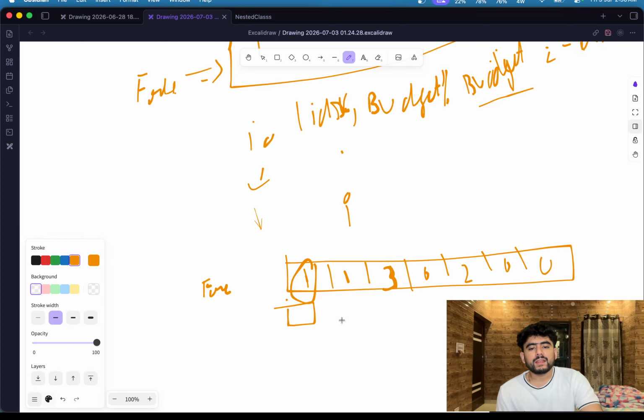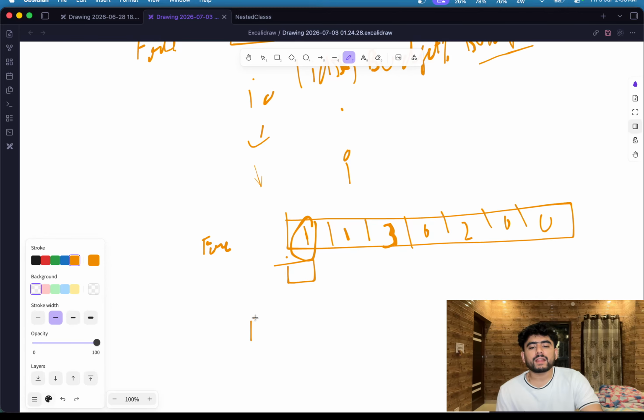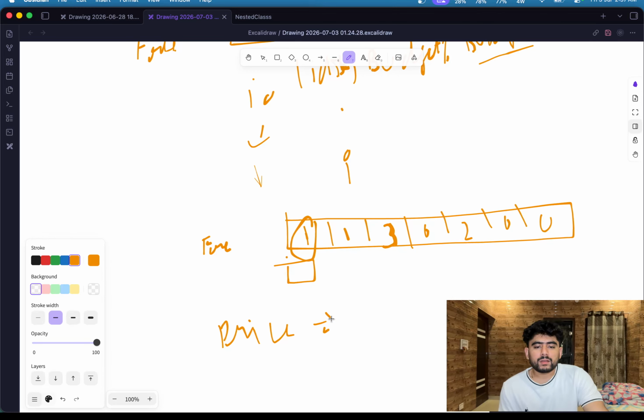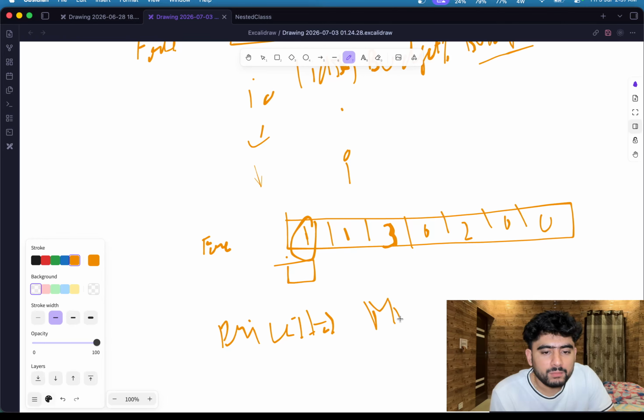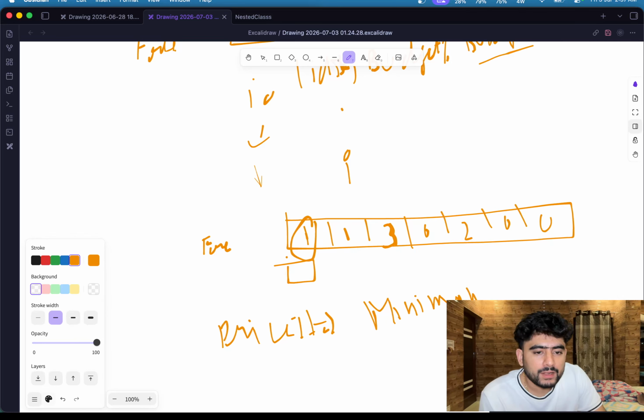firstly we see the price of the item. There will always be one item whose price is minimum, the item with minimum price.